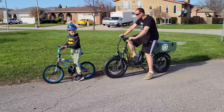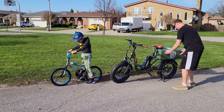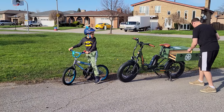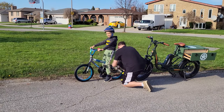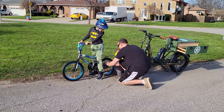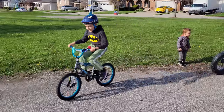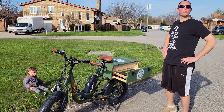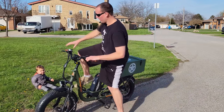Oh, what seems to be the problem, mister? My tire's flat. Oh, do you need help fixing it? Yes. Oh, I've got just the thing for you. A tire inflator. All right, let's pump this up. Squeeze it. Perfect. You're all set, mister. Well, another satisfied customer. On to save more children. Away!